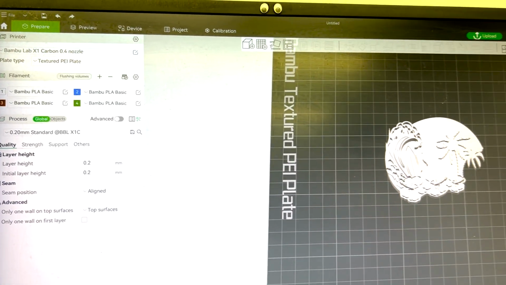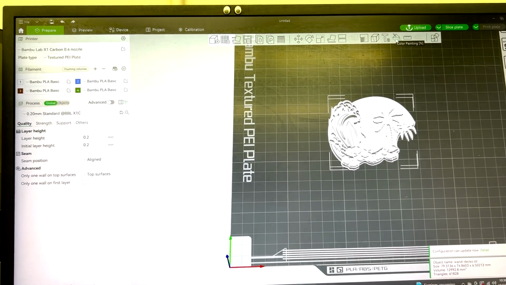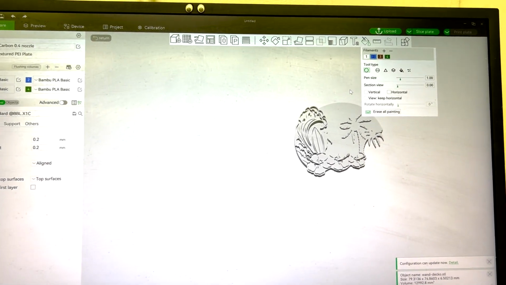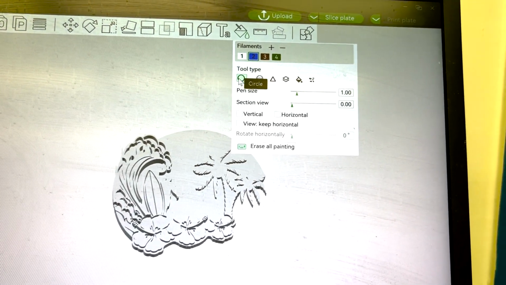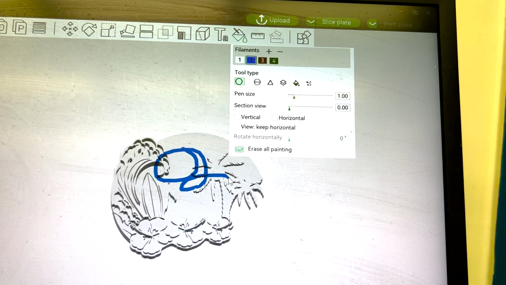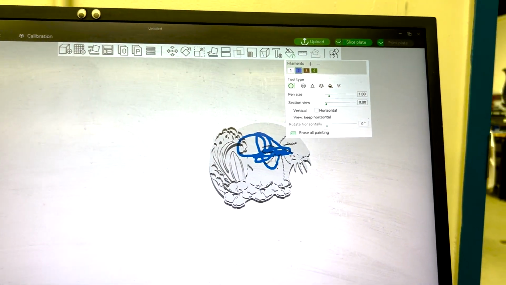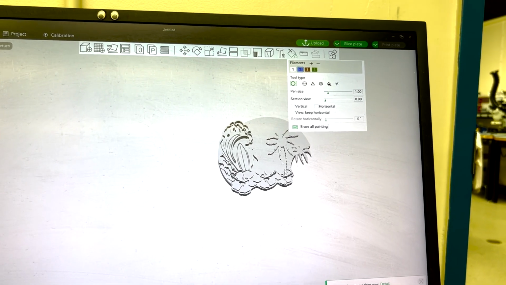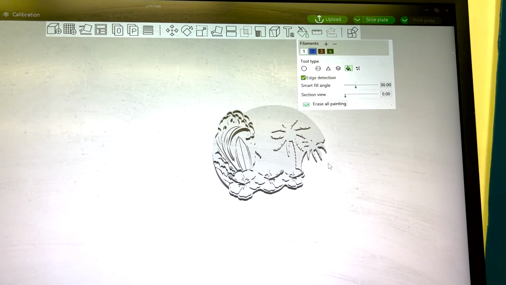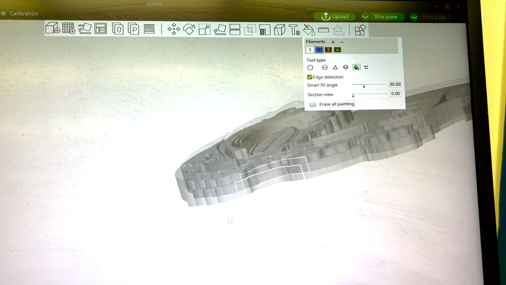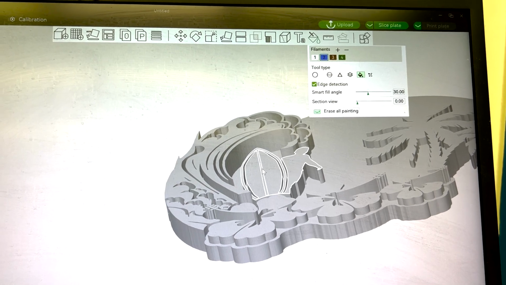Here we will select our object and then click on the paint bucket tool up here. And then from here, there's different options. So the first option is just a circle tool, which is basically a pen tool, and you can just color on stuff. But we want to make it neat, so we will undo that, and we'll select the fill button. Well, for the fill button to work, you have to make sure that your object has different layer heights and that certain regions are separated.